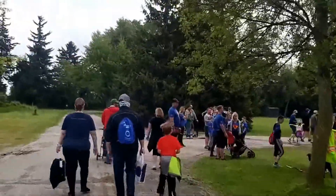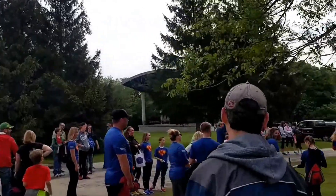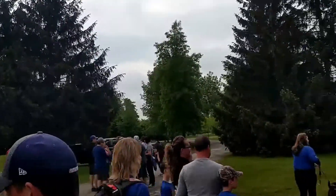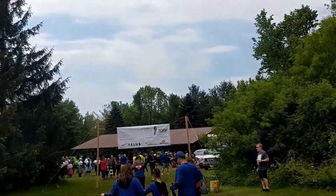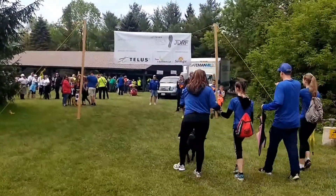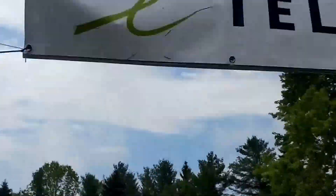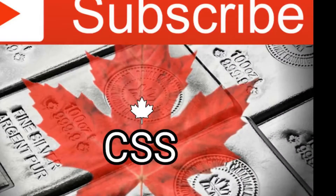Here we are coming up to the finish line at the walk. Afterwards you get hot dogs and sausages — all covered and donated by Pillars. Going through the walk and crossing the finish line here. And there we are — we finished! Hopefully you enjoyed the video and the little clips at the end of what we did. It was a great time. Take care everybody, and we'll see you tomorrow for Silver Hunt Sunday. Canadian Silver Saver, out.